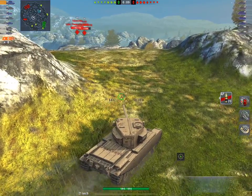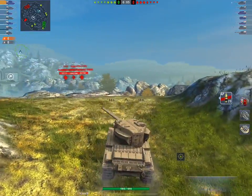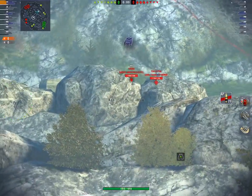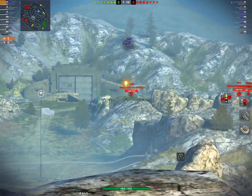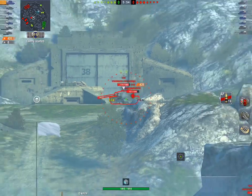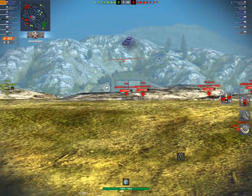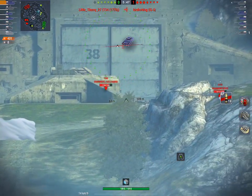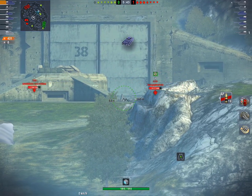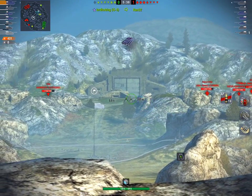It doesn't have any armour, mind you. And it's not quite the post machine — by post machine I mean you can get the Tortoise on an angle off a little bit of cover like a wall or a rock and post it up, get the gun traverse working and get really good angles. But this thing can legitimately spit out some nasty, nasty damage — big numbers. And the turret means you can set shots up a lot easier.